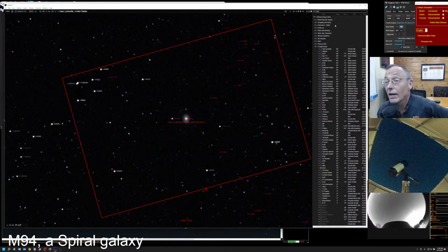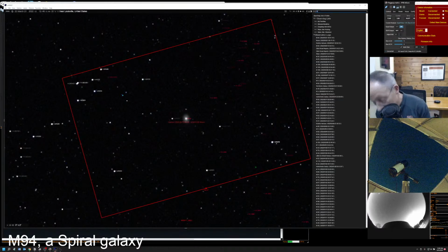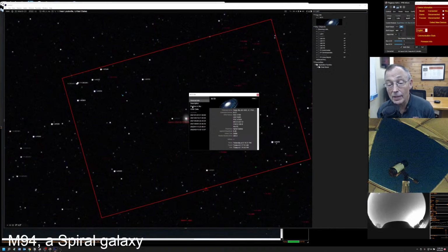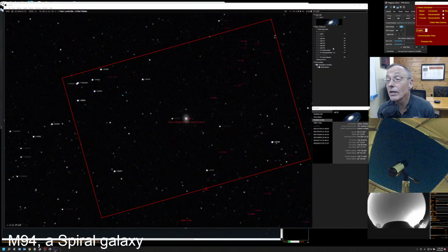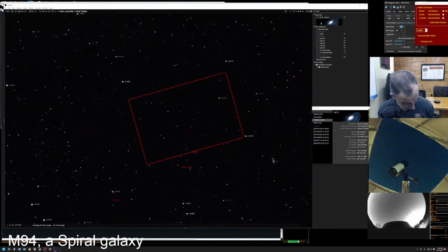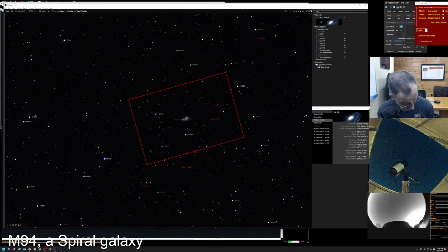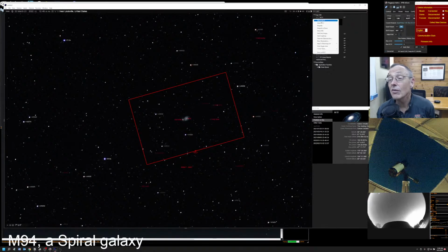I'm not seeing it here, so let's just find it up here. M51 for me is at 61 degrees, plenty high. And let's center it. And also, would you rather see the sky or the scope? I think it's kind of fun to see the scope, isn't it? So let's salute to it and show you the scope.